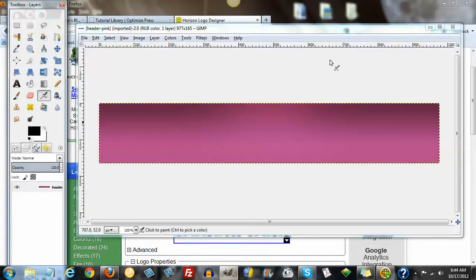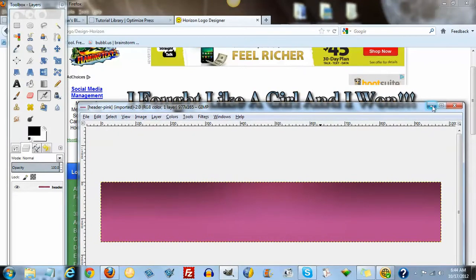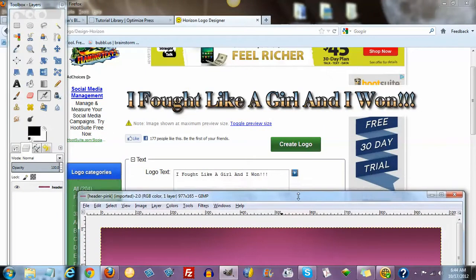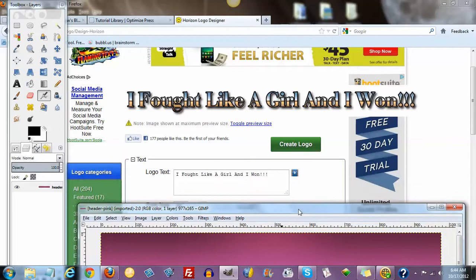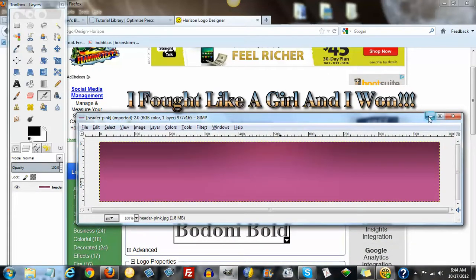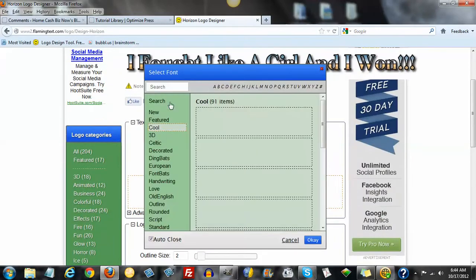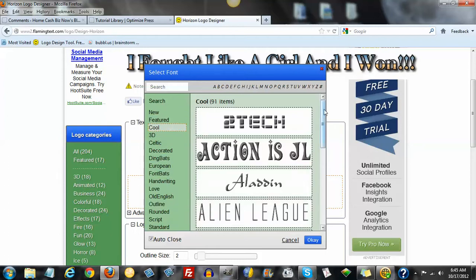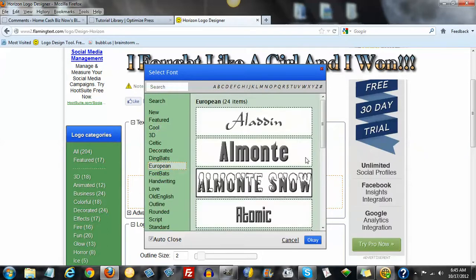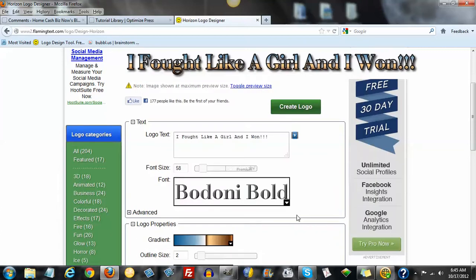You can bring up your GIMP canvas, and you can see, yeah, that's more than likely going to fit. You notice how I did that? You can actually bring that down to where it's pretty much just the banner. And then, okay, see? Then, if you want to change fonts, you can. Here's a numerous selection of fonts. And as you can see, each category will have its own set of fonts in it. So, you can play around and go through and just check things out.